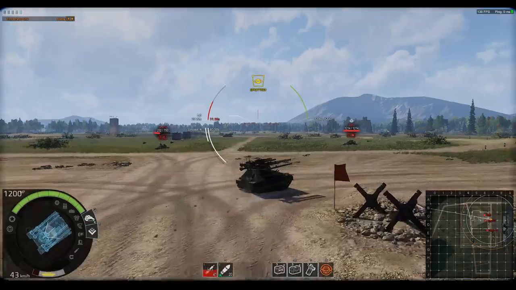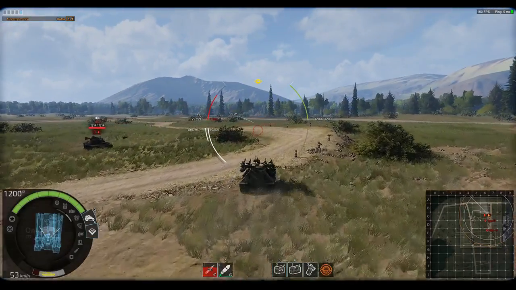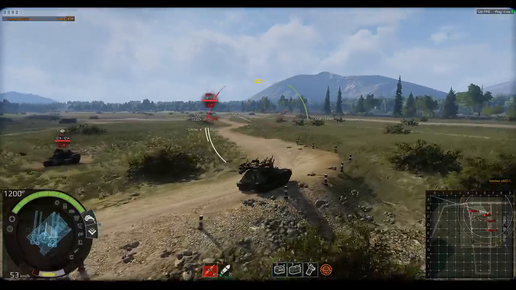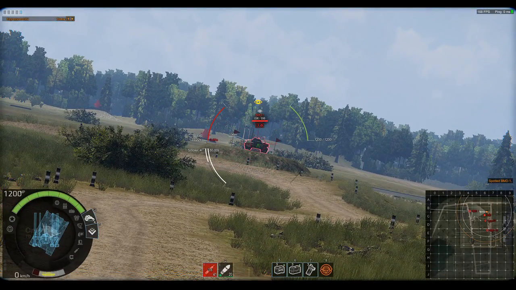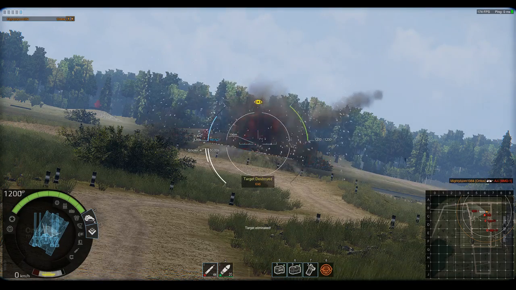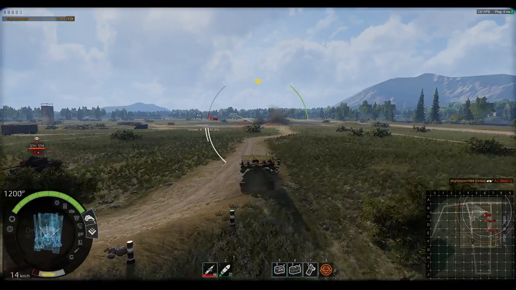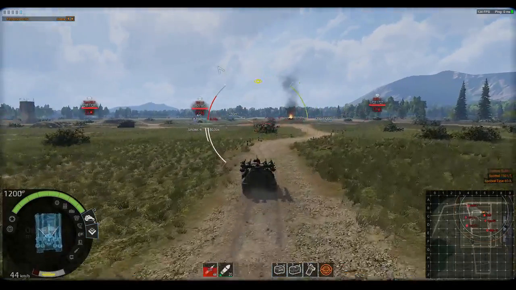So it's not the fastest thing at acceleration. Identify. Hostile PC. There you go. You can see the aim time at play. Target eliminated. Aim time's not very good. Identify target. Hostile PC. Now I'm going to show you some fun in a bun here.